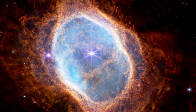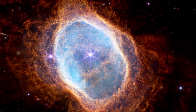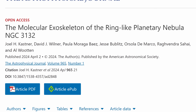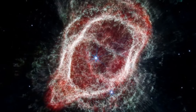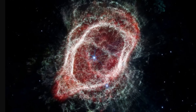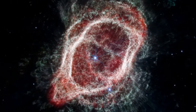Likewise, the Southern Ring Nebula NGC 3132 seems to possess a double ring, implying there might be three stars here — a triple star system — with its familiar hourglass shape potentially formed by three partners. In a study on the molecular exoskeleton of NGC 3132, researchers identified a second ring perpendicular to the first, most likely carved by a jet whose direction was influenced by the gravity of a third massive object, most likely another star. Another secret from a famous planetary nebula.